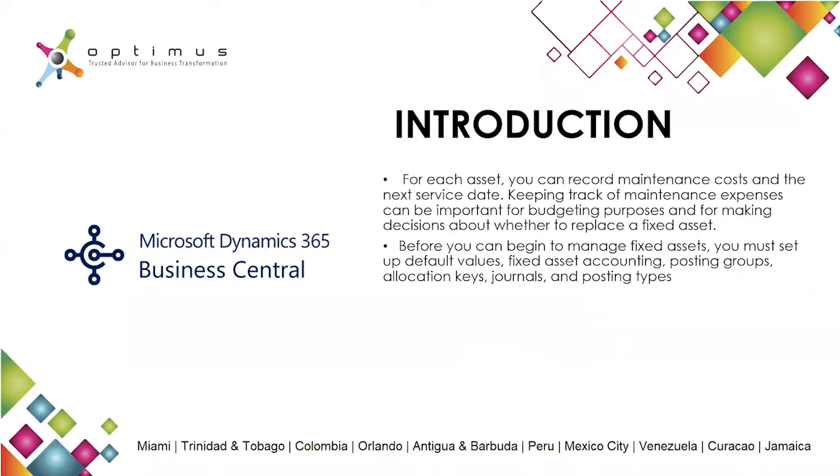So that's why we are providing this. Now, you can record maintenance costs and next service dates, and keep track of maintenance expenses. This is important for budgeting. We can have it for fixed assets as well, and for when we need to replace specific spare parts. And now, before we can begin to manage fixed assets, you must set up default values. We have fixed asset accounting, posting groups, and allocation keys.